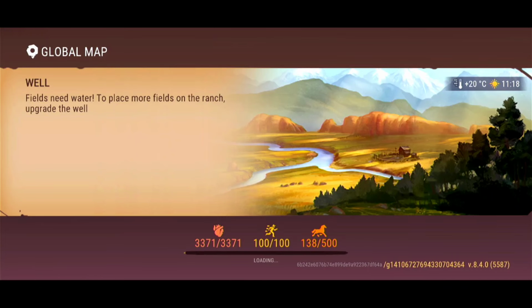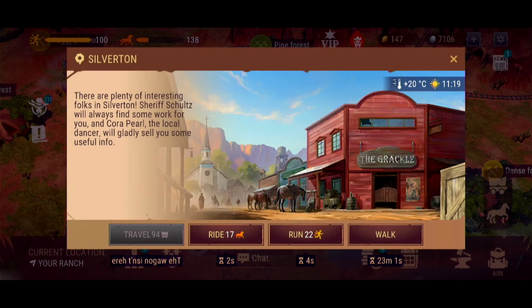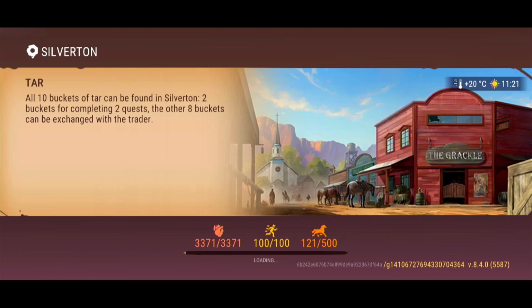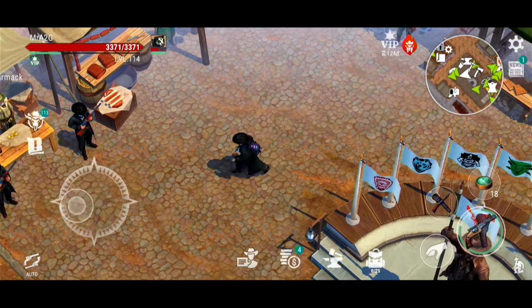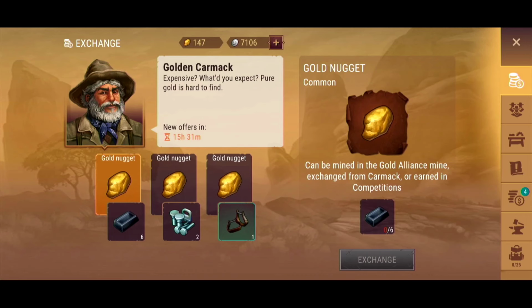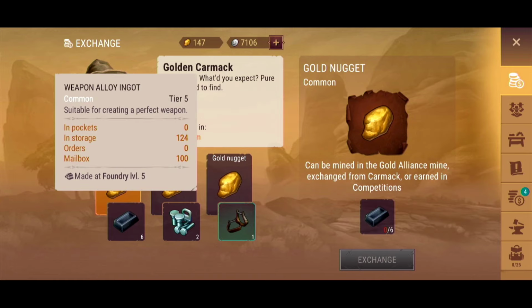But let's head over to Carmack over in Silverton, because I do want to have a bit of a squeeze and see what he's got for the expanded resources and things like that we can sink in, and obviously get some return on our investment here. So let's go ahead and have a read. This is what he's asking for me, which is cool.